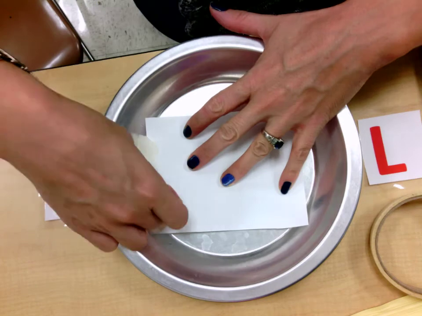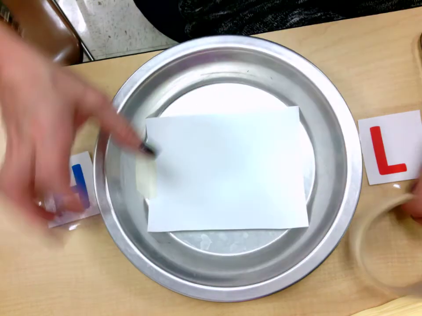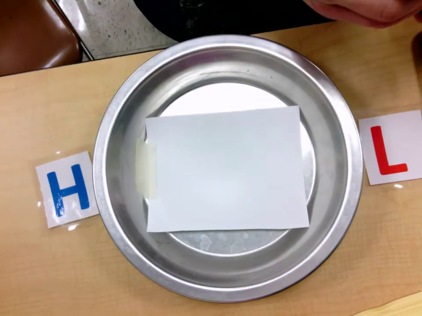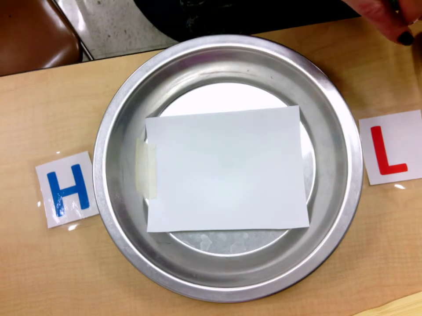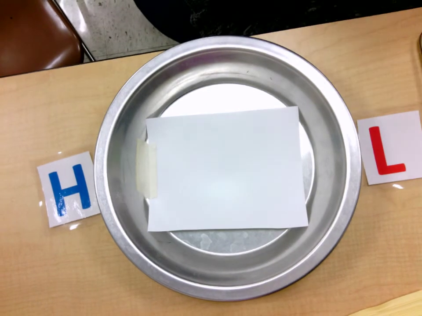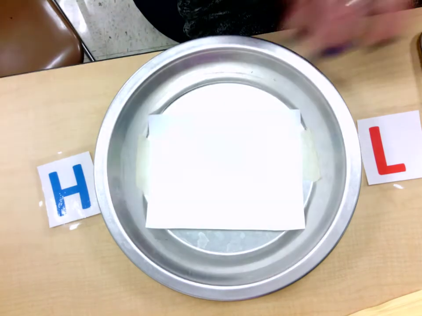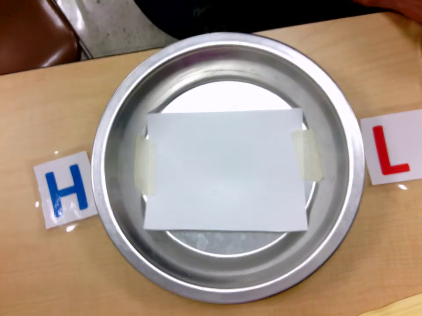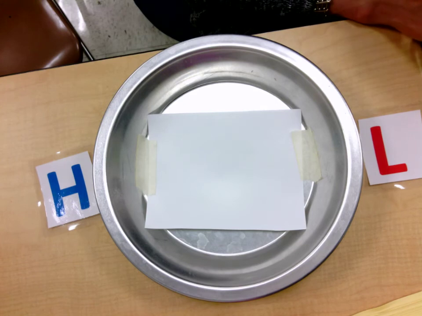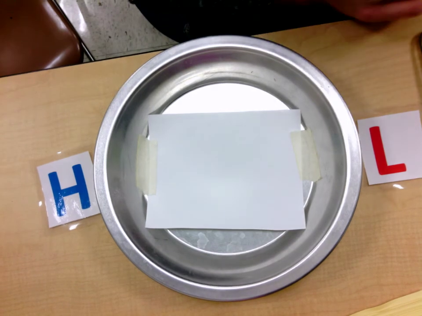want to stay out of the way, so I'm just going to tape it around the edges. You can go however you want, but just keep that tape out of the way of your drawing surface. And our colored pencils are going to represent wind or any other object that's on that rotating surface. So our first part says, what happens when we draw a straight line and the pie plate's not moving?